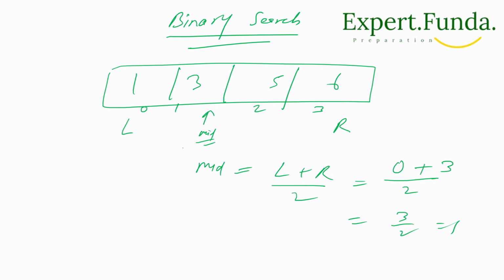If the target is equal to the middle element, then our job is done. If the target is less than the middle, we will search in this position on the left. If the target is greater than the middle, then we continue the search on the right. I think you understood, right.